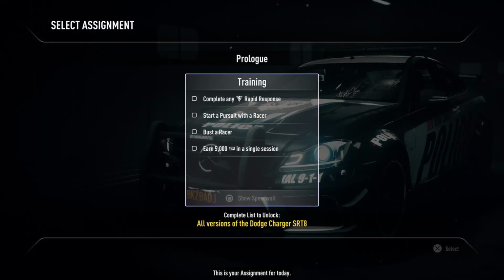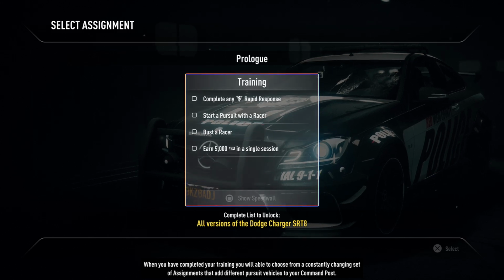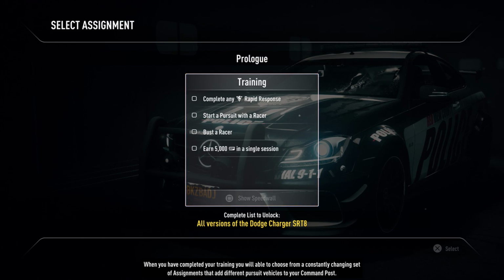This is your assignment for today. When you have completed your training, you will be able to choose from a constantly changing set of assignments that add different pursuit vehicles to your command post.